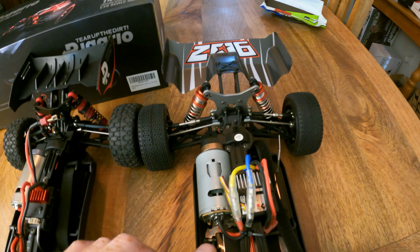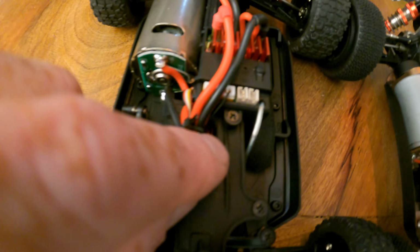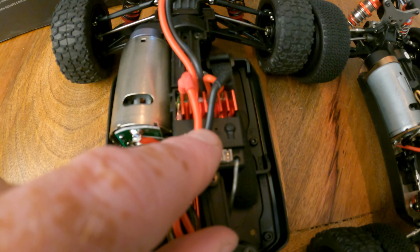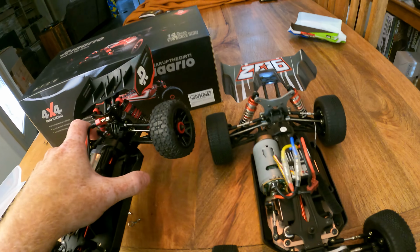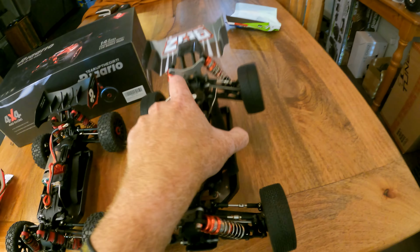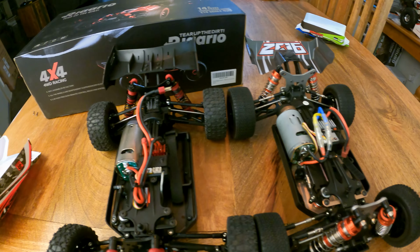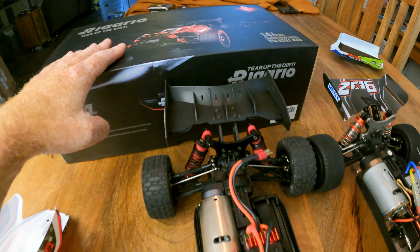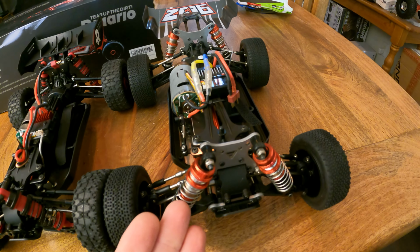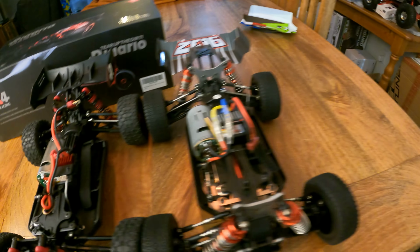If you take a look at this ESC and you see the way that it's installed on there with that zip tie, they decided to go with a brace that, with the updated ESC, actually has a screw that holds it down. But otherwise, they're the same. Metal chassis, the Phillips head screws, which I'm always not in love with, but I tolerate until the thing breaks, then I change them out. So when it comes down to this Rlaarlo, if you think you're going to have a hard time finding parts, not so, because you can get them right here at WLToys. Very similar to Hiboxing, Besgar, and stuff like that.